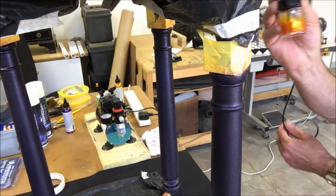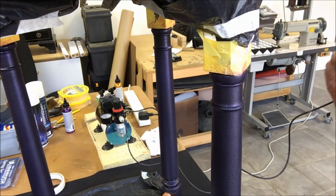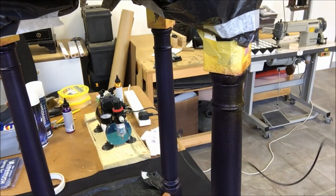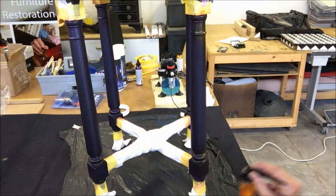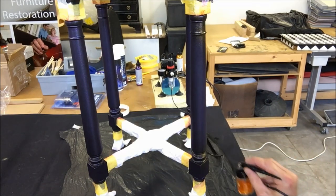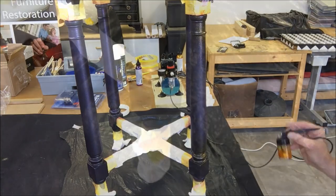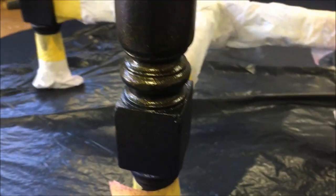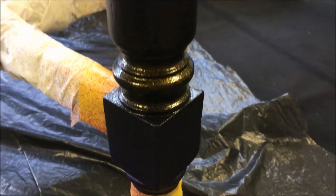Here we go with the Golden Gosling. I've turned the PSI down a little on the compressor because I don't want overkill — just trying to get a bit of emphasis on those spindles. I'm very pleased with that — it really does catch the light and give a little bit of emphasis and shape. The secret is not to overdo it: less is more.